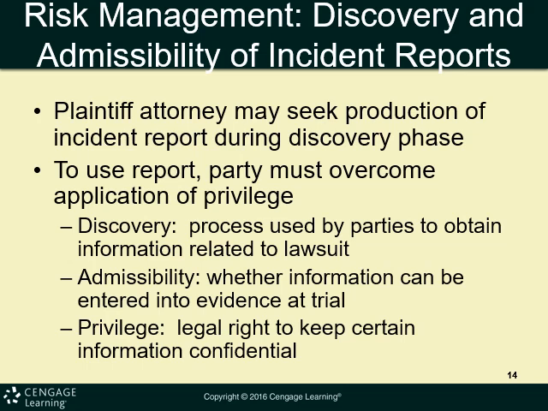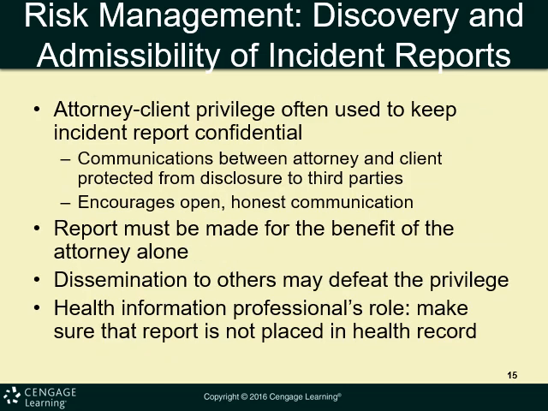Discovery is the process used by parties to obtain information that relates to the subject matter of a lawsuit or an administrative agency proceeding. Admissibility looks at whether information can be entered into evidence at trial. Privilege is the legal right to keep certain information confidential. The attorney-client privilege protects communications that are made between attorneys and their clients from disclosure to third parties. It's designed to facilitate open communication between attorneys and their clients by assuring clients that the communication will remain confidential.